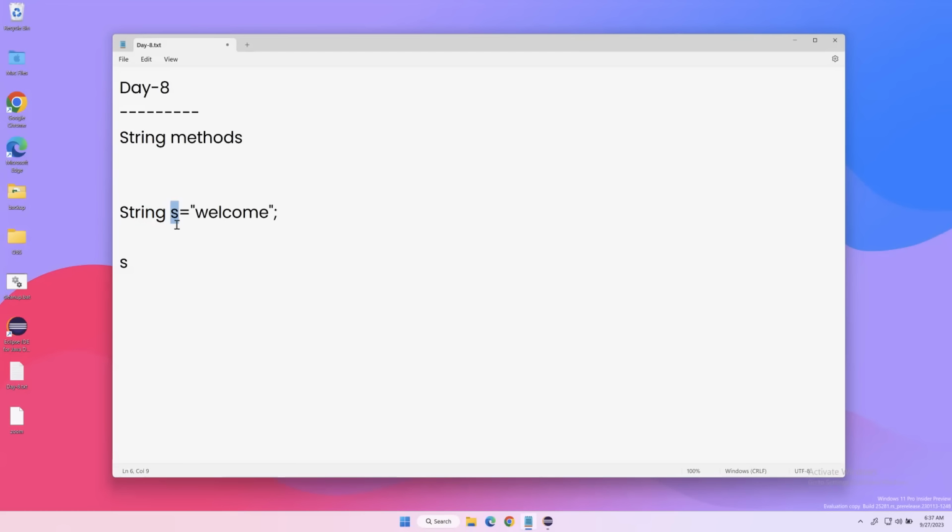Okay. So how to use it? Suppose I want to find the length of a string. So take this variable, dot, and we have a method called length, like this. This is called a built-in method, which is already implemented by Java itself. So s dot length, when I call this method, will return the length of a string. That we can print by using System.out.println, or we can store that length in some other variable and perform some operations on the length. Okay. So this is simply called a method.